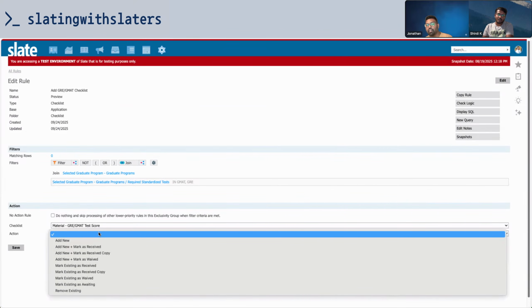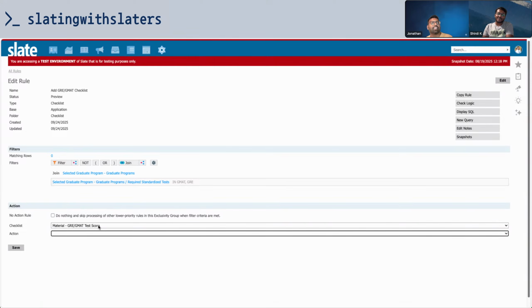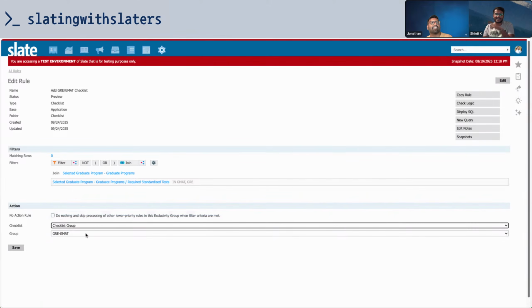You would have to either run a rule to remove it, manually delete it, or use some kind of retention policy to delete it. So the best advice, yeah, I would encourage using a checklist group.